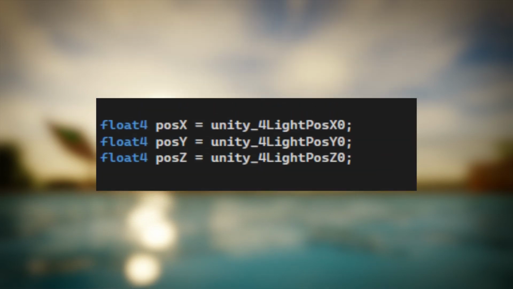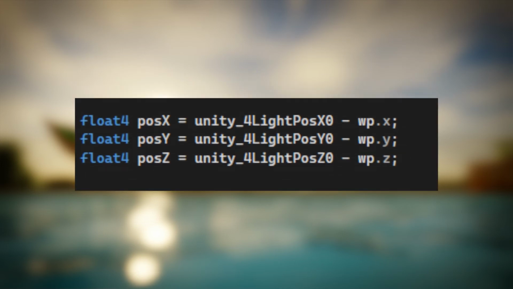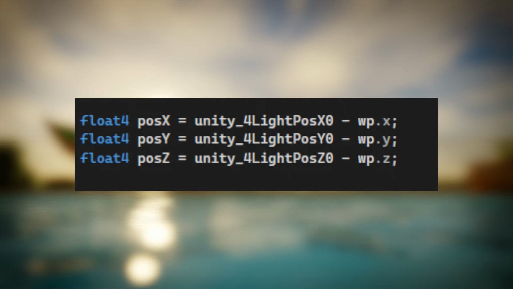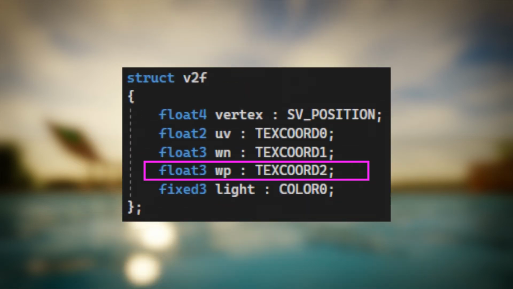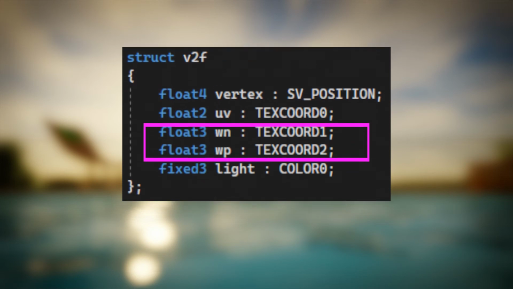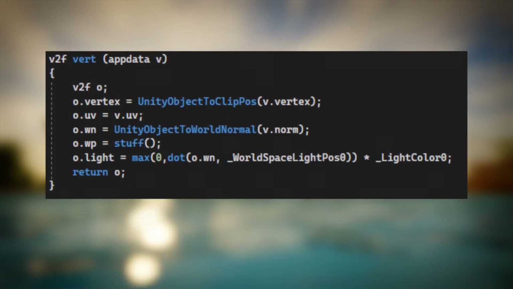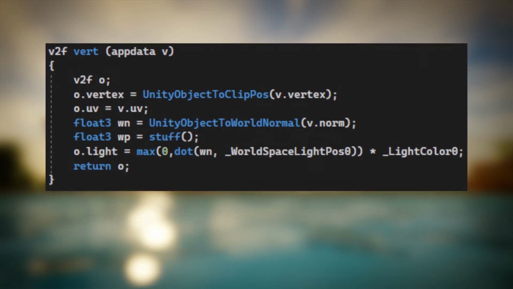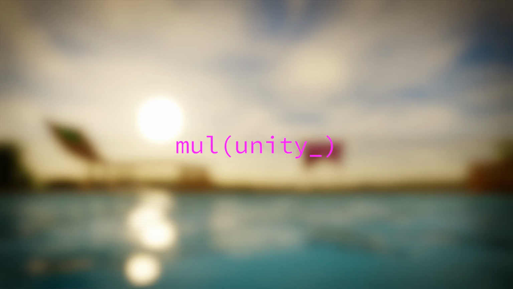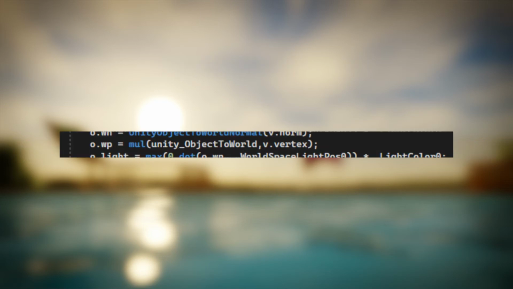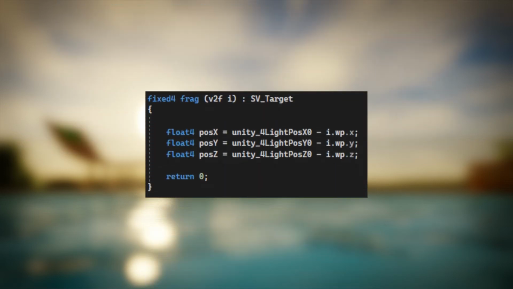After that, we will also subtract the world position of the vertices from the light position to get the distance it is from the object. To get the world position of the vertices, you can create a new float 3 output coordinate variable. But just as with the world normal, if you are going to calculate all the lighting on the vertex shader, you don't need to; you just replace the O.structure output with the type you declared it as on the output structure. The calculation will simply be: multiply unity_ObjectToWorld by the input structure vertex position. Pretty much like this.